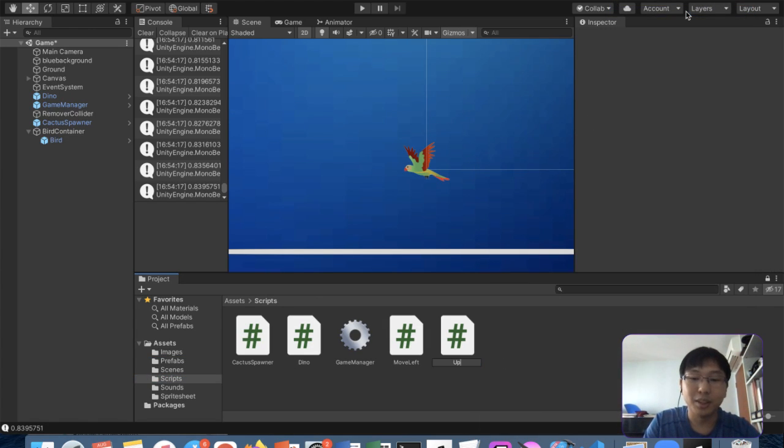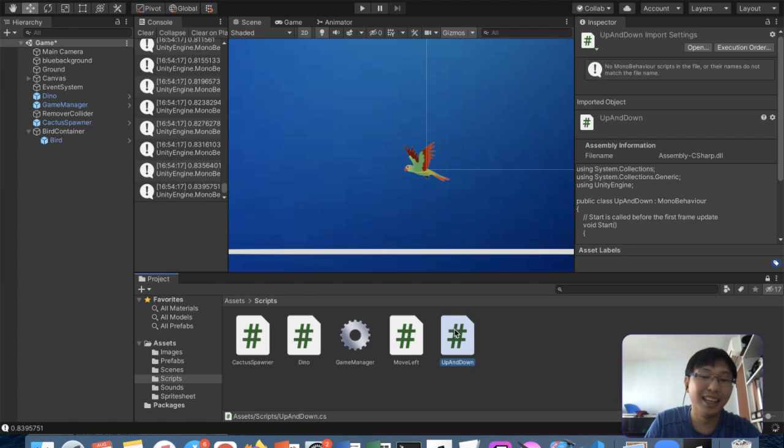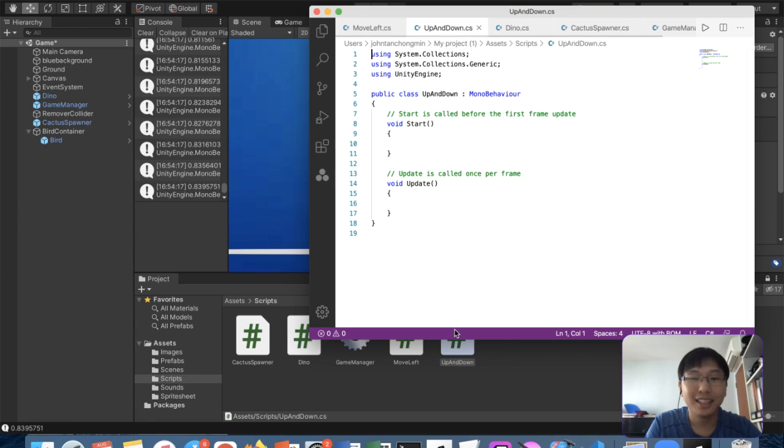And then for lack of a better word, we can call this script up and down. Such a lame word, but yeah. So for up and down, it's basically going to be like this. We do have to have, okay, so we want to have this dot transform. We actually don't need this dot transform dot position equals to new vector 3. Okay, so we do have like a position, so over here we will have a vector 3 initial pos. Okay, so let's just put this initial pos outside.